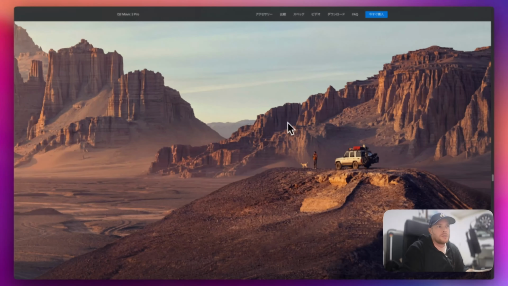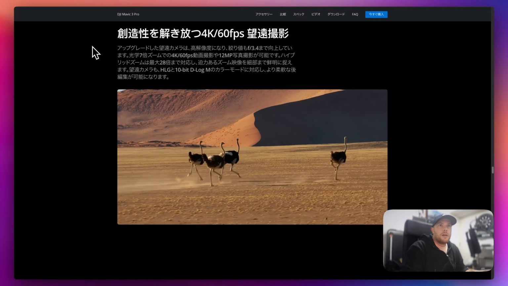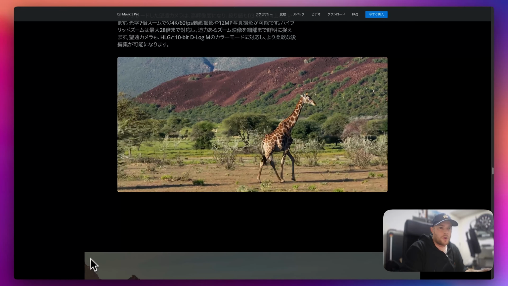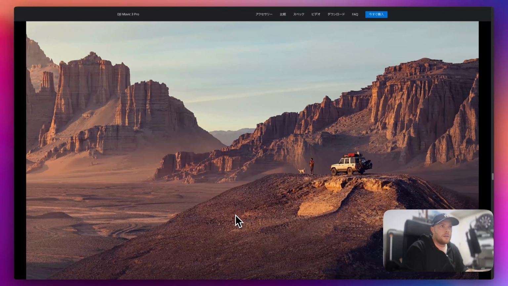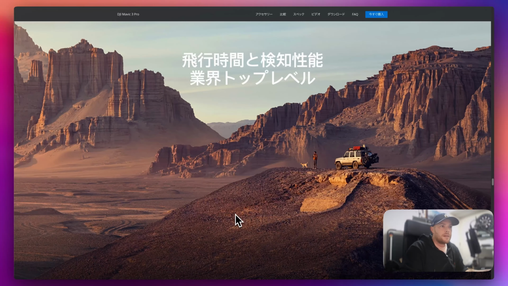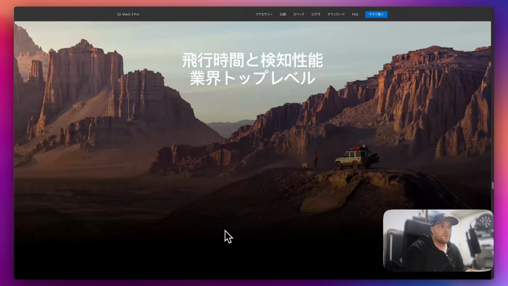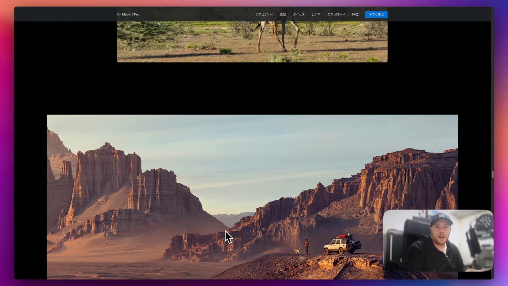My name is Luke, and in today's video I want to show you something like this. Now this was user requested in our tickets. This is from DJI's website. Now the main section I want to focus on is right here. You'll see this picture scaling in. Now it pins, and then the text and an overlay at the bottom here comes into effect. So nothing too crazy, but yeah, let's dive right into the video.